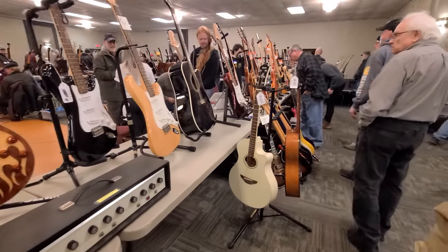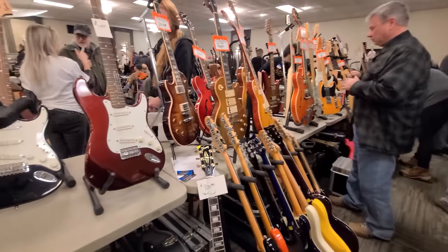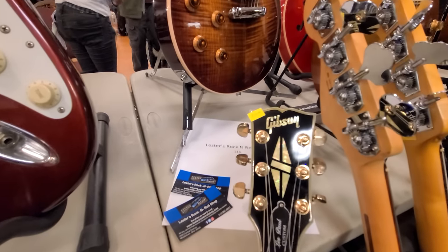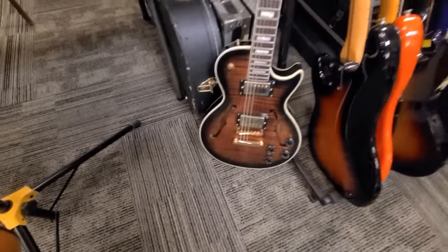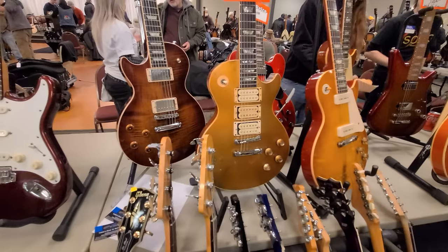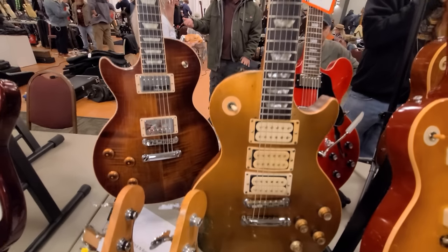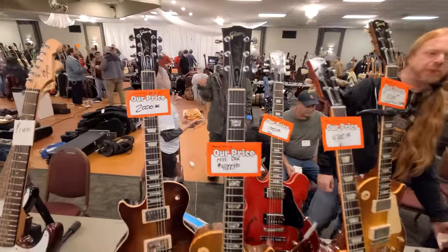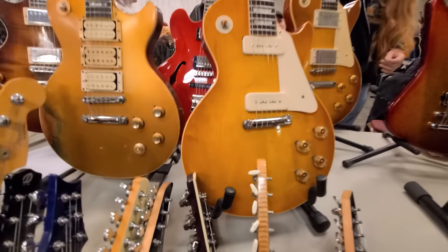A little crowded down in this corner. I know. I just stopped trying to go and look at something because you get mowed over, so I just back off and say, well, I'll look at it later. This must be a Chipson. I saw another one back there. $300. Yeah, it said built. Plays well. Uh-oh, got a Deluxe. Nice. Converted. Yeah. 73 Deluxe routed out. These are pretty decent, Joe. That's a nice P90.